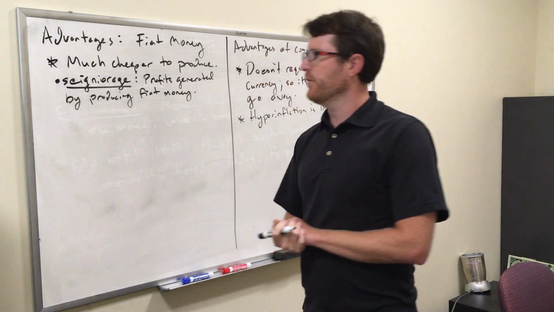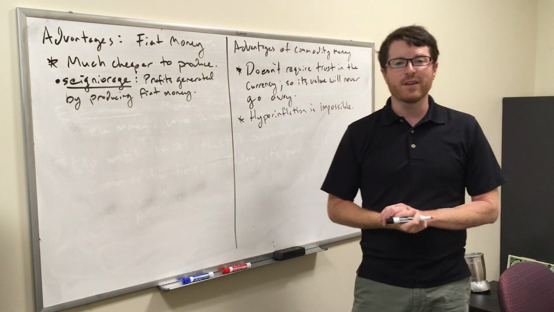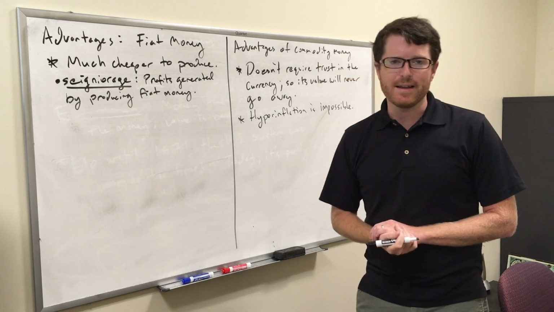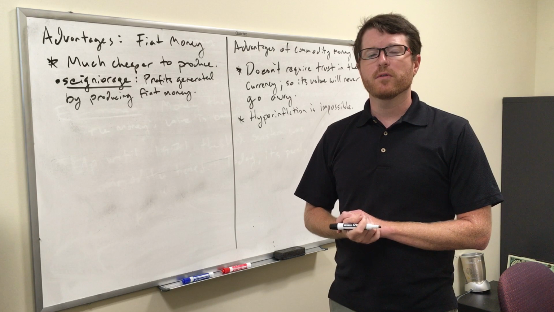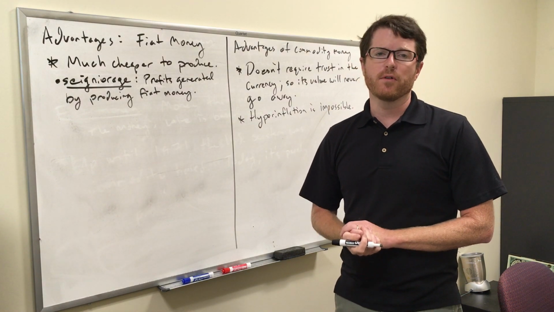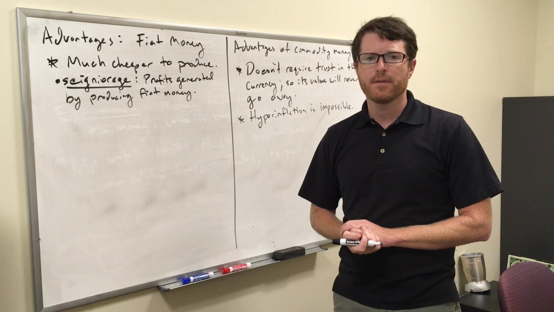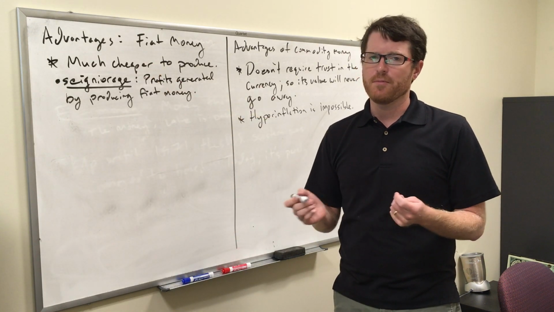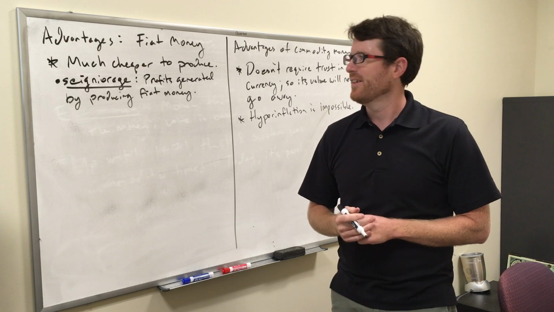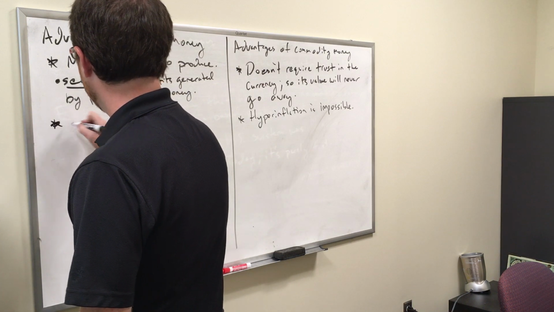So if our Federal Reserve produces a $100 bill and it only costs them 3 cents to do so, they've made a $99.97 profit. And the Federal Reserve turns that profit over to the federal government. So basically this helps us pay off some of our debt. It's called seigniorage. It's an economic-oriented term that you probably won't hear anywhere else, to be honest. So it's much cheaper to produce. That's a benefit of fiat money.